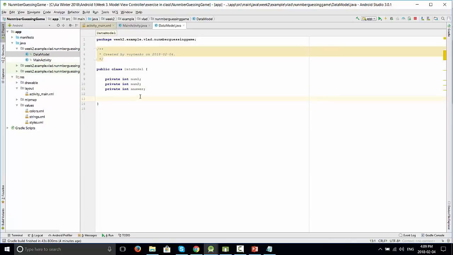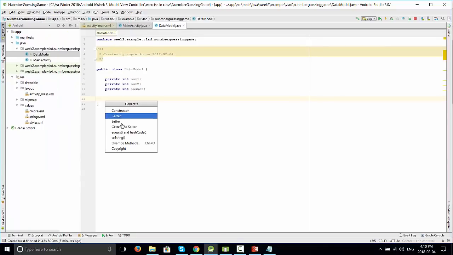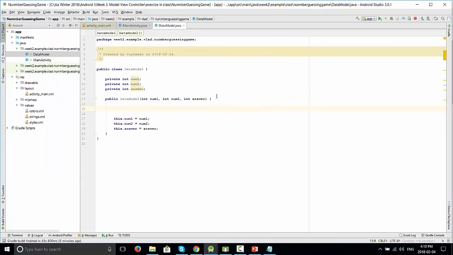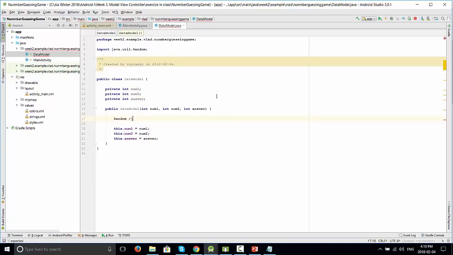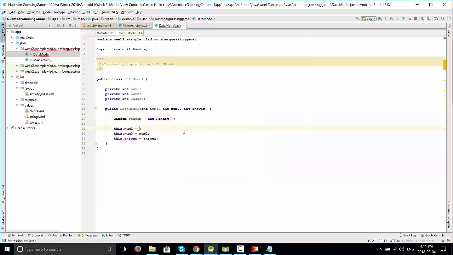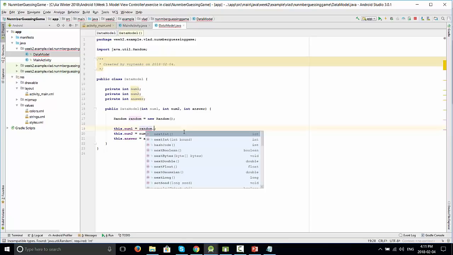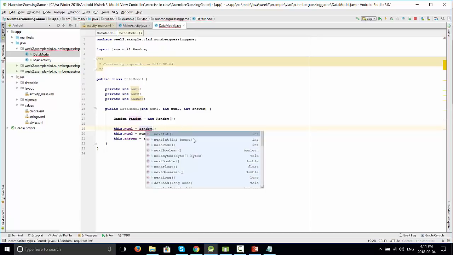Let's create a constructor for this class. Code, generate, constructor. So we'll create a random variable, new Random class from Java util. The variable will take the next random number, next int, and you can do it in the bound, right? random dot nextInt, and the int bound will be 10.